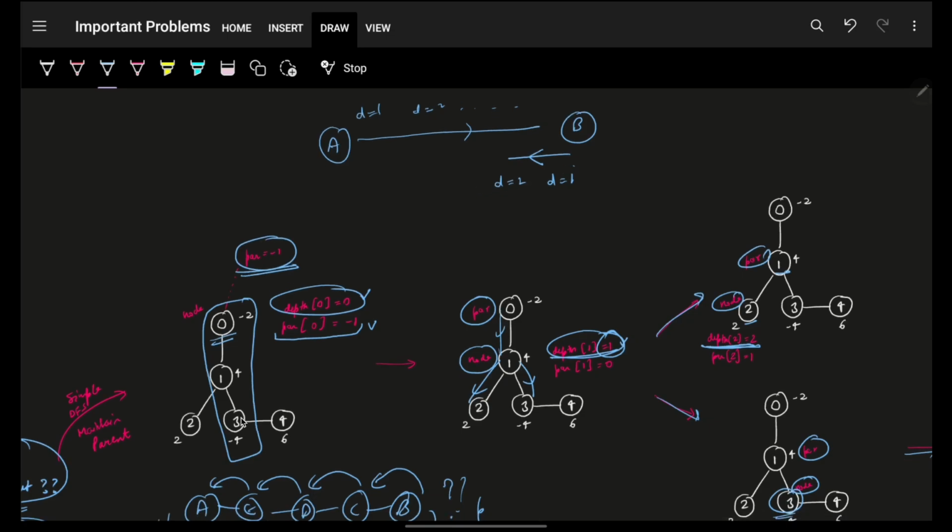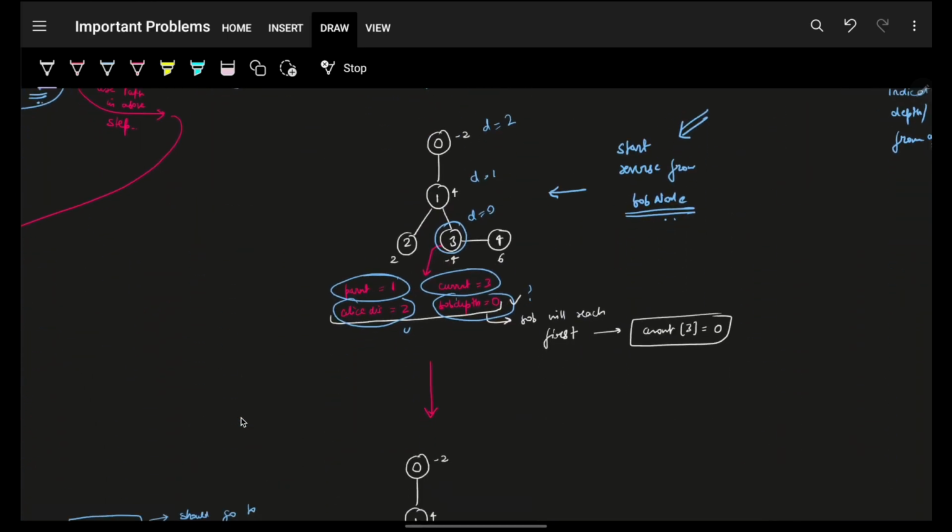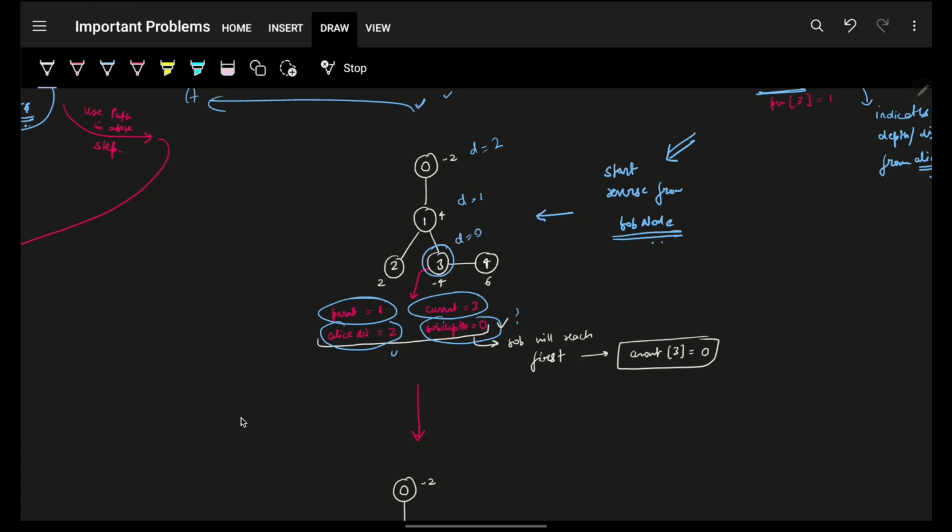Now, this will help me because I know that I am right now getting this distance by simple addition. I am able to retrace back because of my parent. I have computed this already while I was doing a simple DFS from Alice to Bob. And thus, I know this distance. If Bob's distance is less, obviously this node's amount will become 0. If the distances from Alice and Bob are equal, it will become half. And if Alice's distance is less than Bob's distance, the amount will not change. And thus, I'm maintaining the depth, or you can say the Bob distance as well. This is the Alice distance, which means the distance from Alice, and this is Bob's distance.